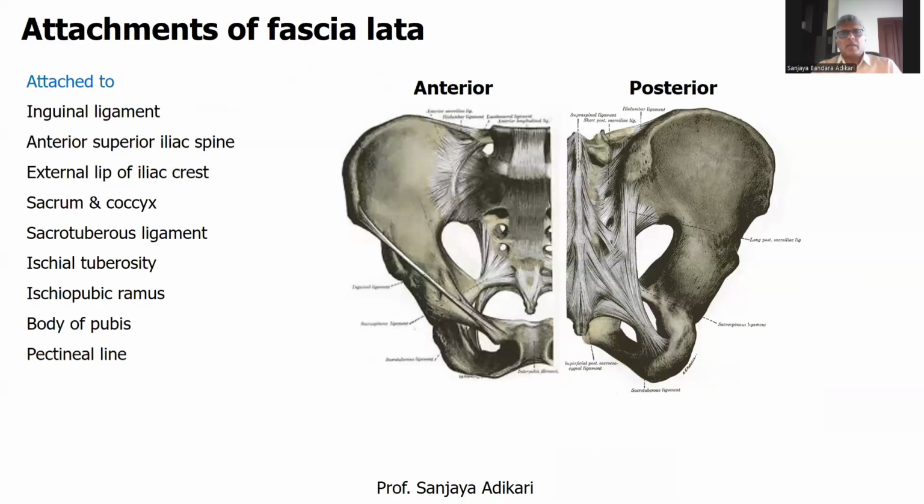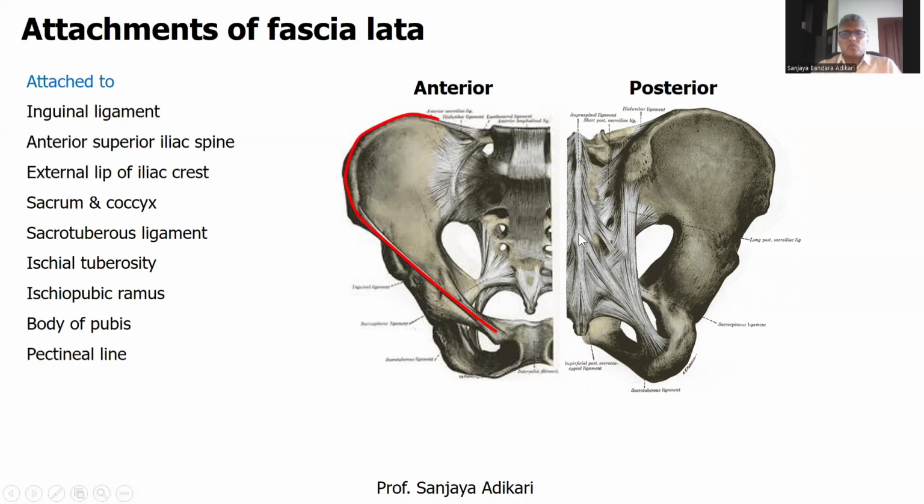Then the actual attachment of fascia lata, it's easy to start its attachment from one end and continue rather than taking here and there. So it starts the attachment. We will start from the pubic tubercle here. Okay. So this is the pubic tubercle. Then it is attached along the inguinal ligament. Okay. Pubic tubercle, inguinal ligament, anterior superior iliac spine, outer lip of the iliac crest.